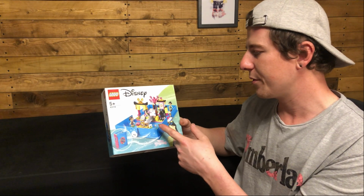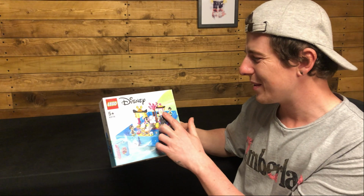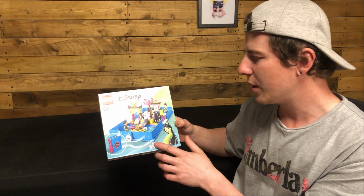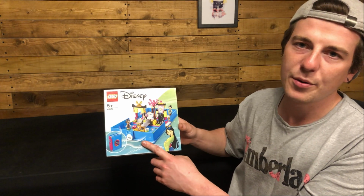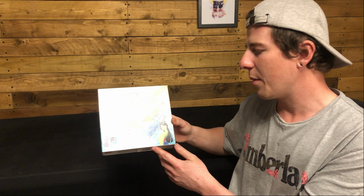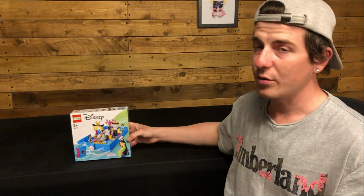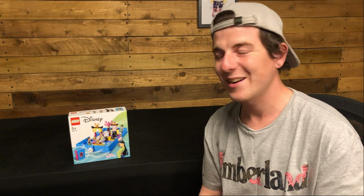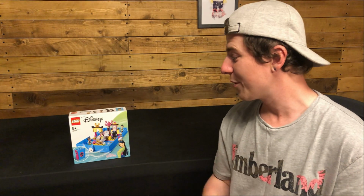I don't care for the micro dolls really at all. There's some cool pieces in these. I think these are printed elements, but I'm not quite sure. But yeah, I think they would look kind of cool on a book display on a shelf or something, so I will get all of these eventually, but because Mulan was discontinued, I figured I'd jump on that one pretty quickly before it goes up in price, and I will look in the future for the other ones on offer. So if you guys come across any of them, then do please drop me a message on Instagram and I will pick all those up, because like I said, those printed tiles are really cool pieces.